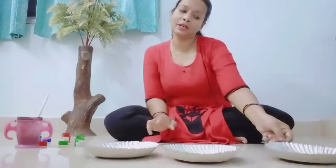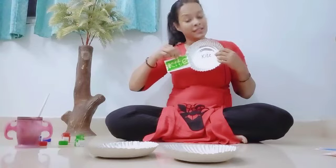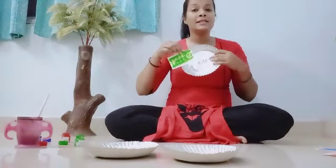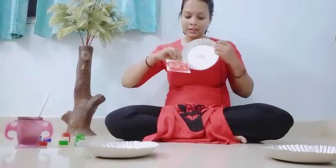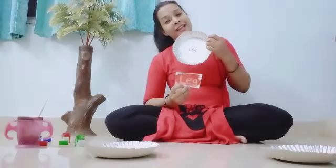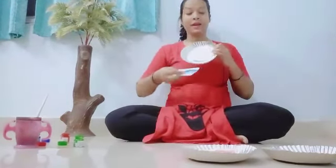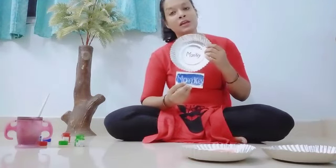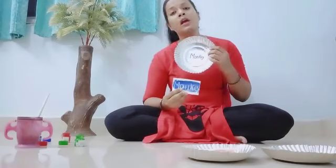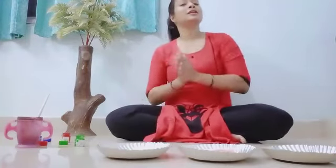So after we have completed this activity, let your child repeat the words once again. Okay, just like kite, kite, kite, kite. Leg, leg, leg, leg, leg, leg. Monkey, monkey, monkey, monkey, monkey. Then we can just clap our hands.